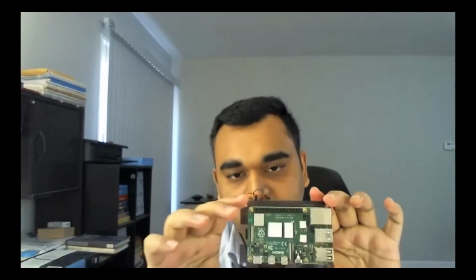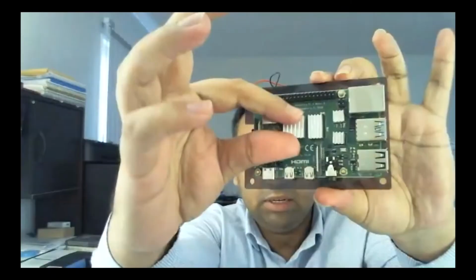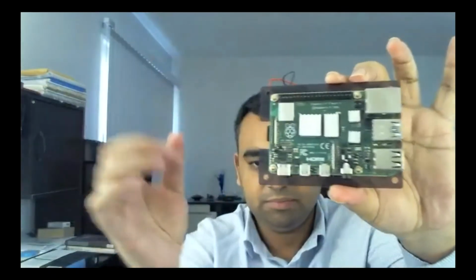And the heat sinks, if you buy the case, one of the components is a Raspberry Pi 4 cluster case with cooling fan and heatsink. So they provide you everything. They provide you the heatsink there. It's basically a sticker type heatsink, so you can just peel off the sticker and put it on top of this IC.